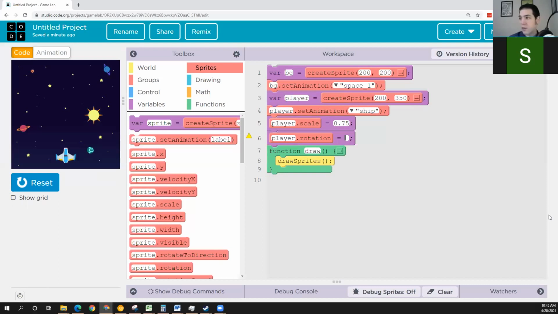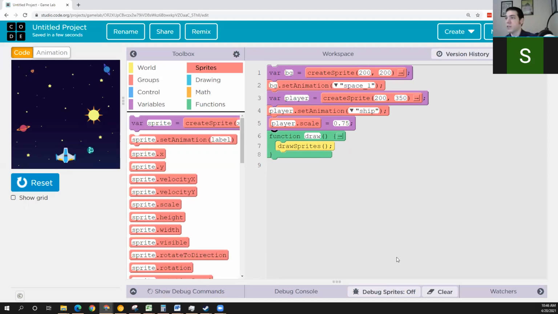And then I can put in the rotation I want to set it to, right? So if I do this, now my ship's pointing over that way. So if you need to change that from the get-go, that's how you do it. Or if later on in our code we want to change the rotation, that's how we do it. I'm going to get rid of this because I want the ship pointing up. But if you load in a different graphic, a different image, and you need to turn it, just make sure you're using sprite.rotation. Okay. All right.